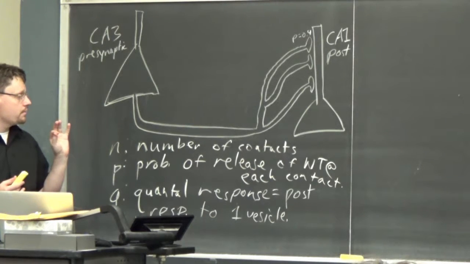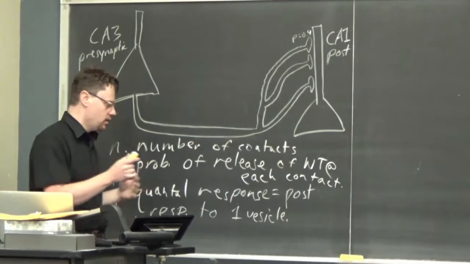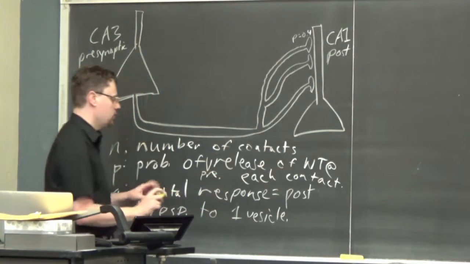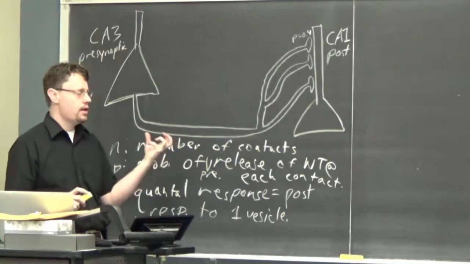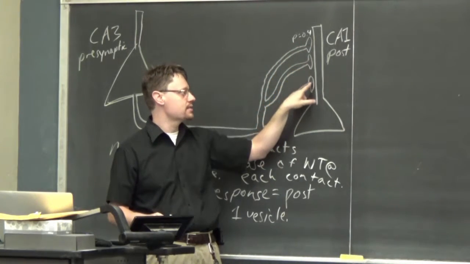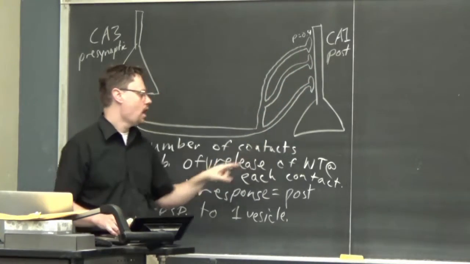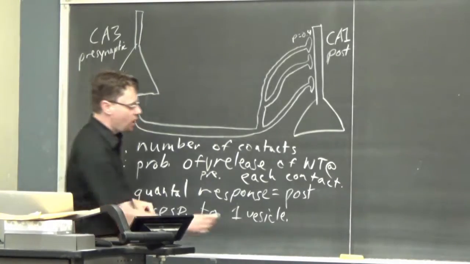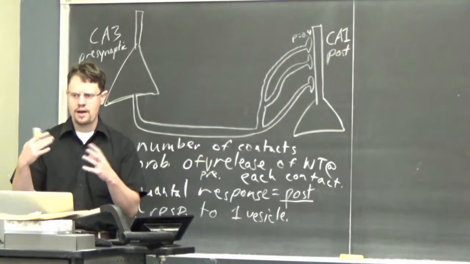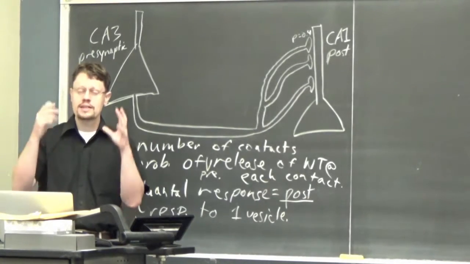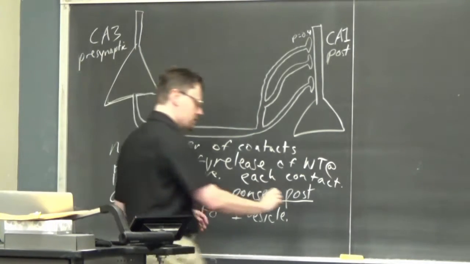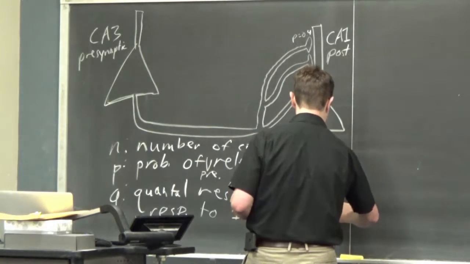But if we want to figure out our expectation, imagine one more thing. So probability of release, this is a presynaptic only factor. It doesn't matter what's going on over in our receiving cell. Release or not, all happens inside this little synaptic terminal here. Sensitivity, on the other hand, Q, is all about the postsynaptic cell. And in particular, which type of receptor, the AMPA or the NMDA receptors, determines how much response we're going to get? The AMPA, right? Because the NMDA are all plugged up, unless we zap this thing really, really hard and unplug them. So this is postsynaptic, and this is going to be a function of the number of AMPA receptors.